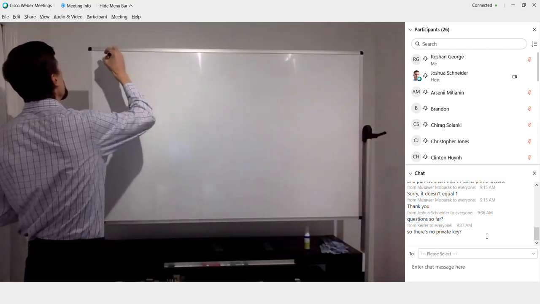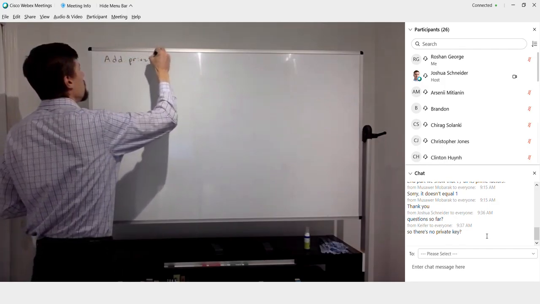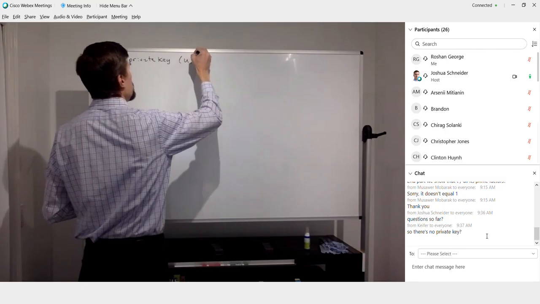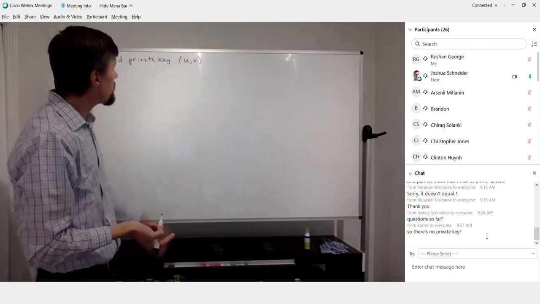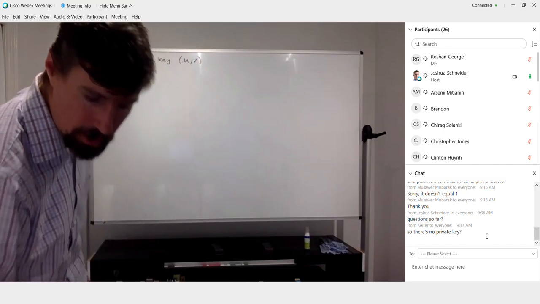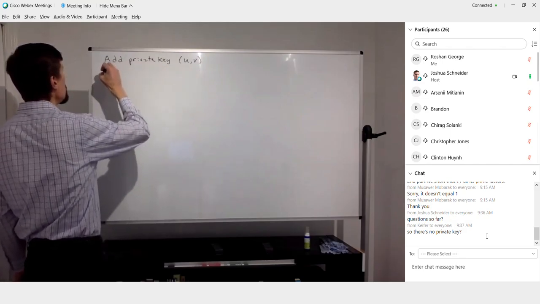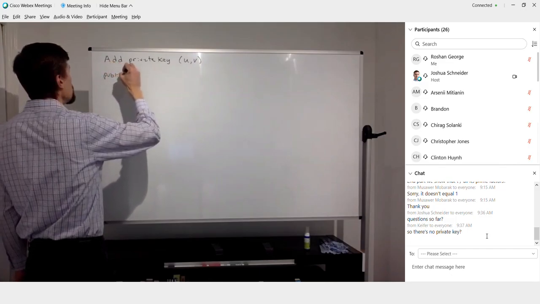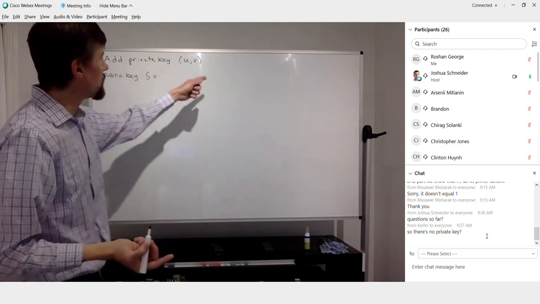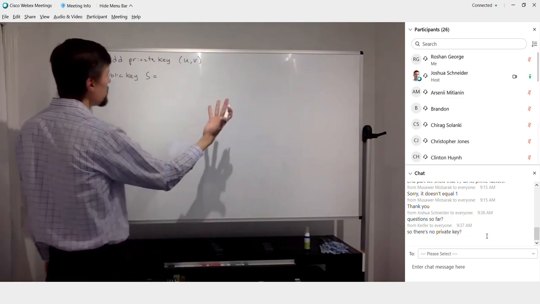So we'll add the private key, and the private key is going to be U and V, and there's conditions for U and V. It helps if we have an example going on. So let's pick those same three numbers, 3, 7, 11, and 30. Okay, so remember, this is our private key, our public key is S, and in this particular case, again, I'm going to fill it up with some numbers just so we can run the numbers as we go along, but it'll be obvious how you can generalize this.